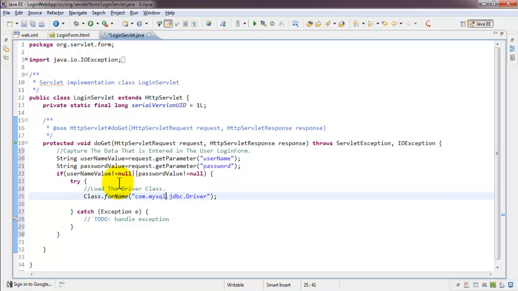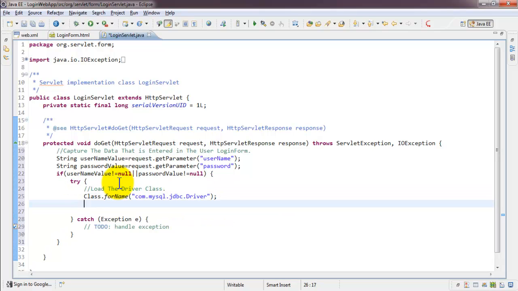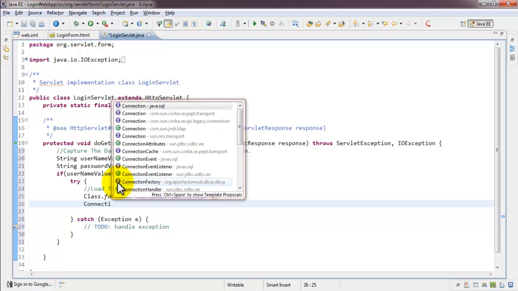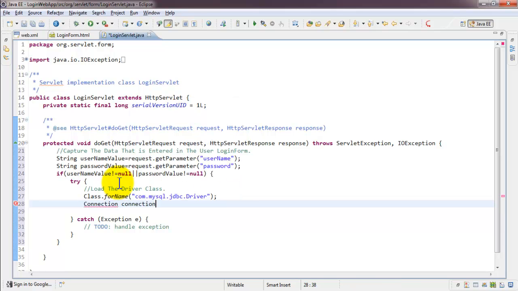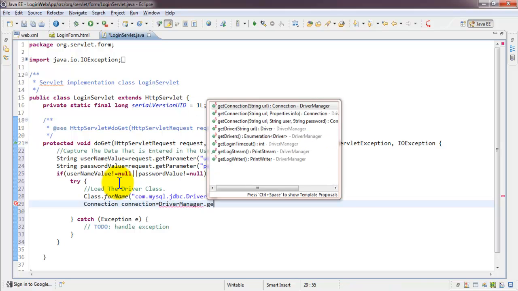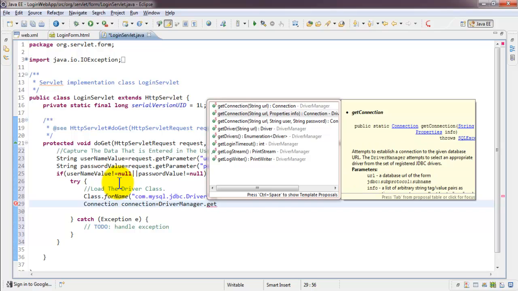After loading the driver class, we have to create a connection object by passing 3 parameters. Let's look at those parameters later. Now let me create a connection object. SQL Connection equal to DriverManager class. We make use of the getConnection method that takes 3 arguments.